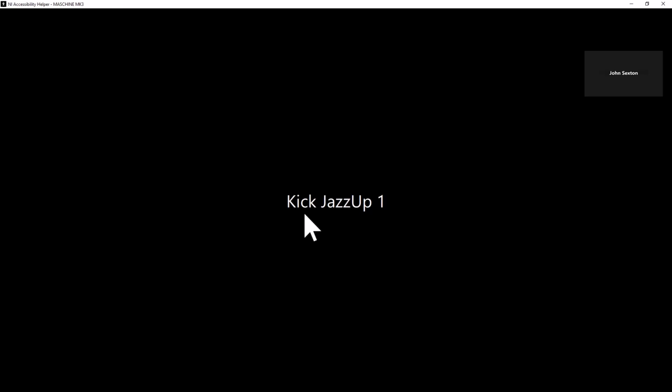Now if you wanted to change the panning for a channel, you push the encoder in. Sounds focused. Okay, it said sounds focused. Now if I turn the encoder, it doesn't actually say anything, but if I review the screen knobs, 1 kick jazz up 1, pan, 2R. 2 snare jazz up. 1 kick jazz up 1, pan, 3R.